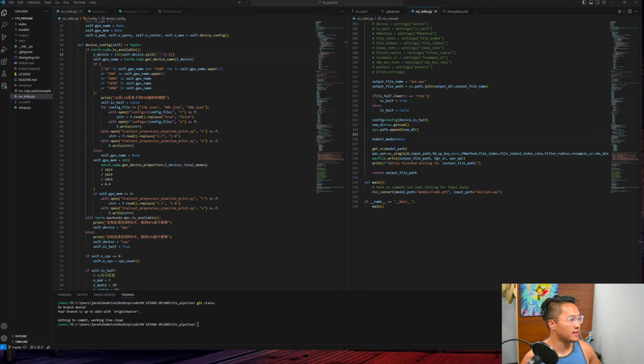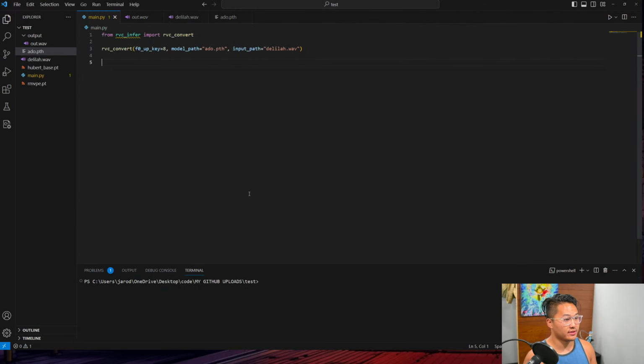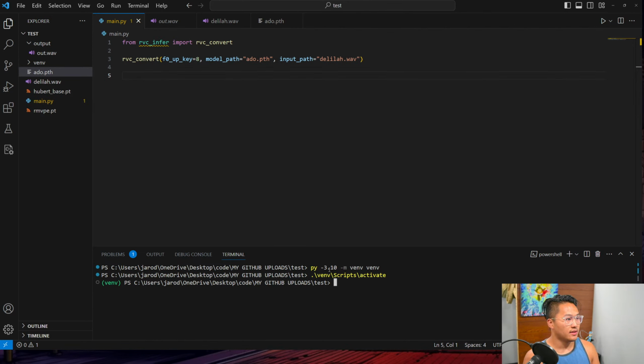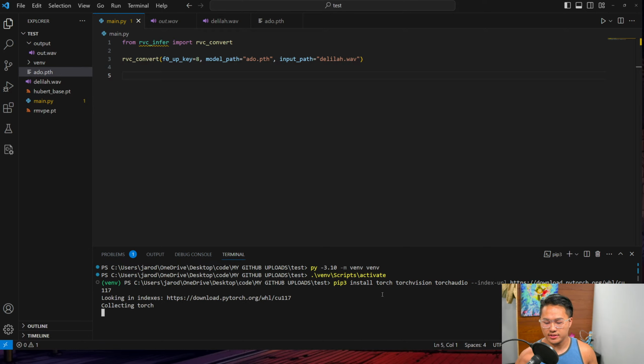With that, we can go ahead and now run through installation for the RVC pipeline. So pop back out and open into this window. Make it bigger so you guys can see it. Let me go ahead and create a Python environment. Python venv, scripts activate, and then need to install Torch. So let's go to PyTorch online and find that. We'll just do this one. Okay. I have it cached, so it's going to install pretty quickly.